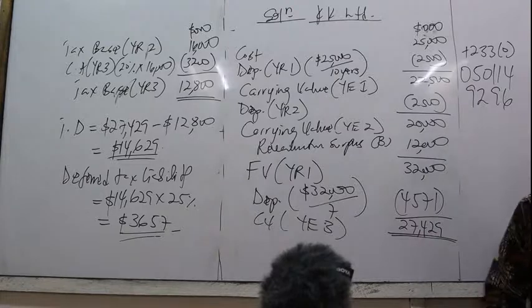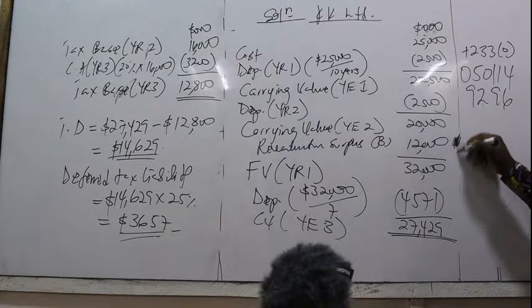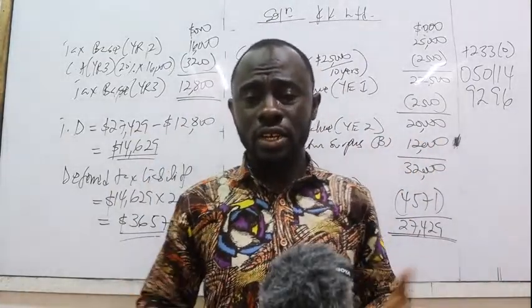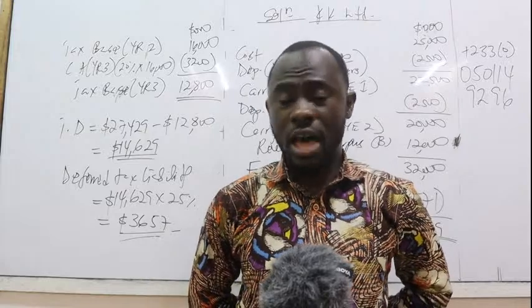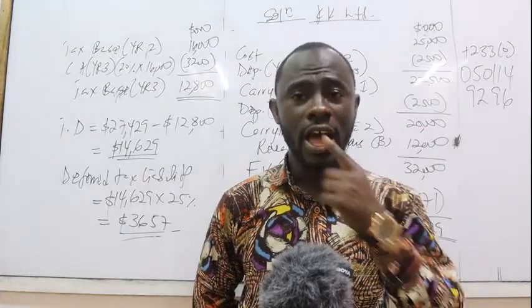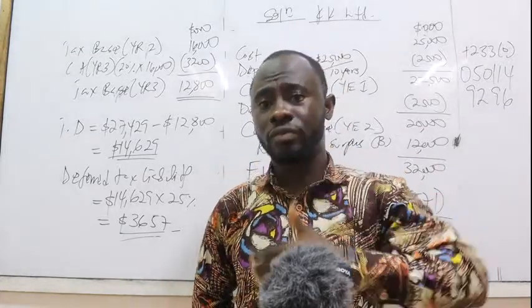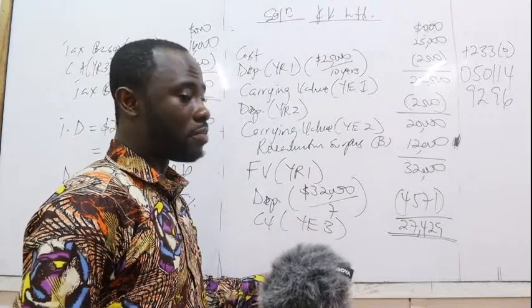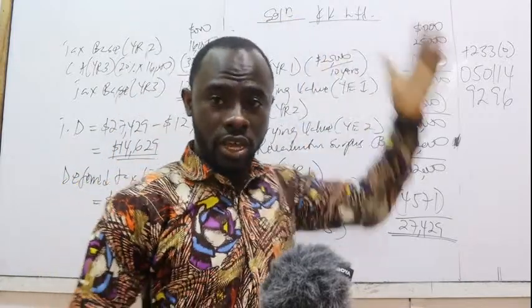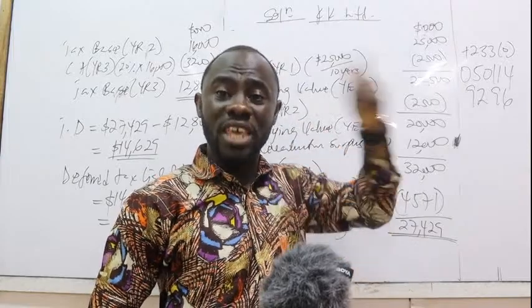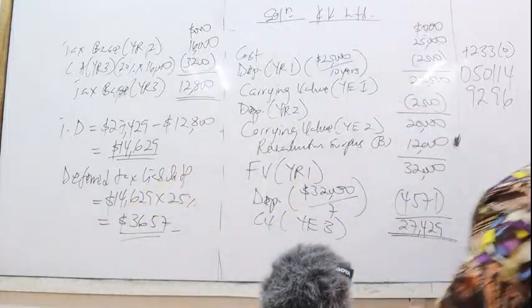We can proceed. So remember, we have a revaluation surplus here that is supposed to go to the other comprehensive income. Along with that, we need to look at the deferred tax liability as well and find out how much goes into the OCI and how much goes to the income statement. So we've got to split the two. So let's look at how we compute the deferred tax that we will allocate into the P&L and into the other comprehensive income.